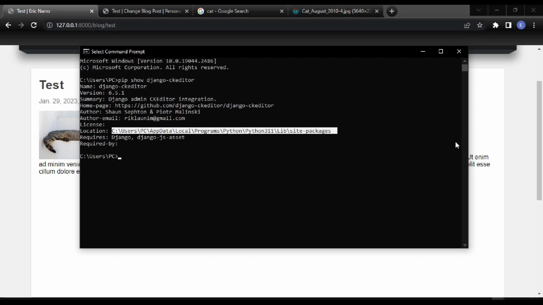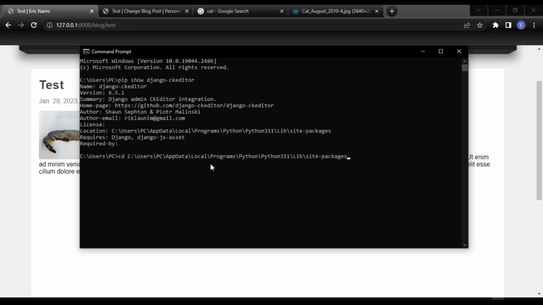Now if I was working with a remote Linux server, I would probably cd there and go find the configuration files and edit them with Nano or Vim or whatever it is that you use in that situation. But I'm going to be using the Windows panel.